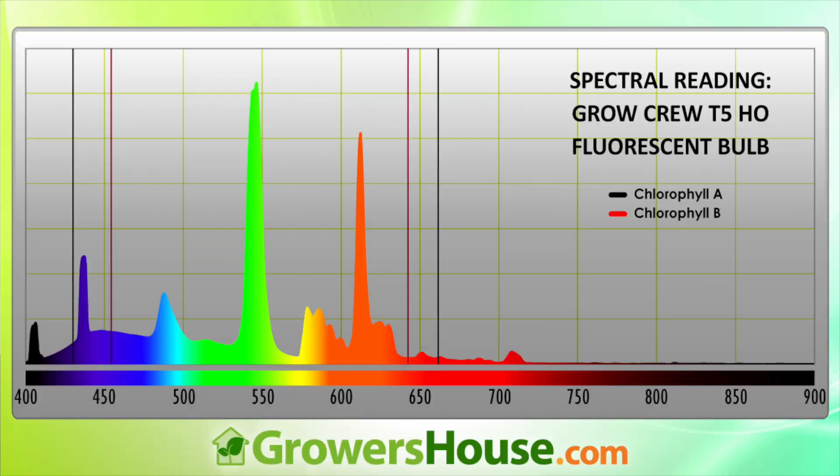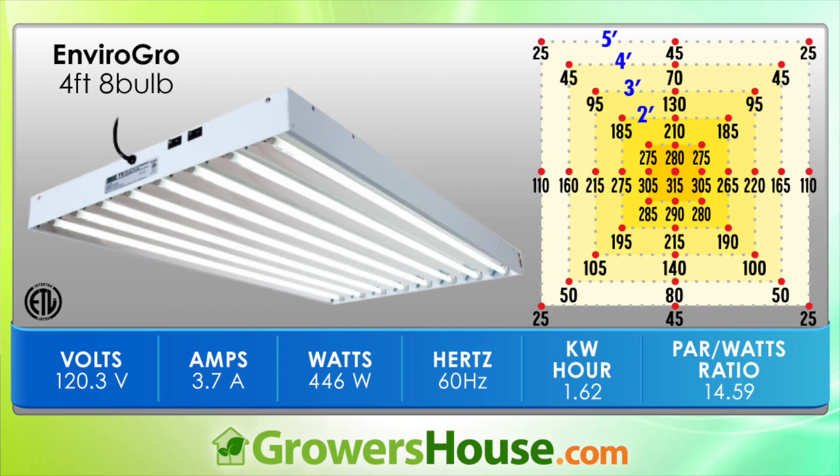This is Nate from Growers House. Before we get into showing you the PAR footprints of the fixtures, I wanted to show you the spectral output of a T5 high output light. Looking at the spectral graph, this is a 6500 Kelvin bulb, and you can see the spectrum is relatively broad — reds, yellows, even some greens, blues, and some deep blues. That's what the spectral graph looks like for a high output 54 watt T5 bulb. Jumping into the fixtures, you'll notice every PAR footprint is a little more uniform wide than long, because the reflector diverts light left and right rather than longitudinally. This is a really good fact for mapping your grow room, as you don't need as much cross lighting sideways as you do longitudinally.